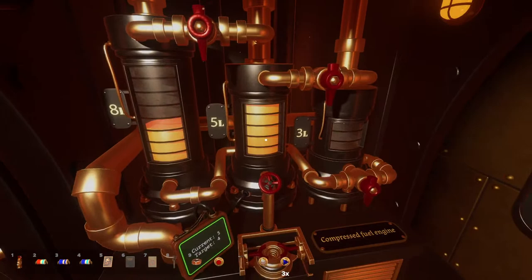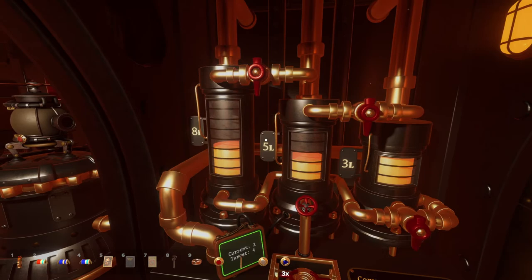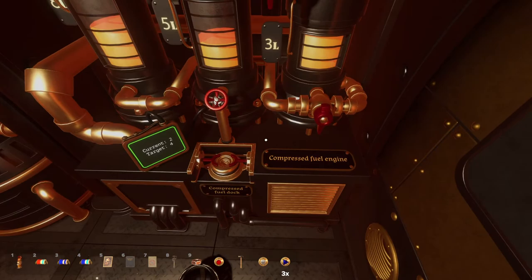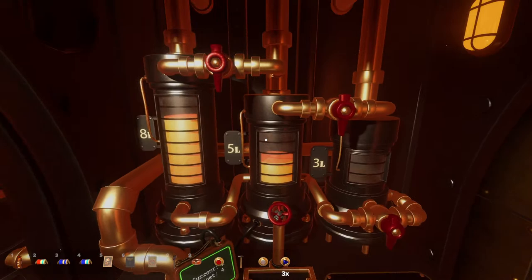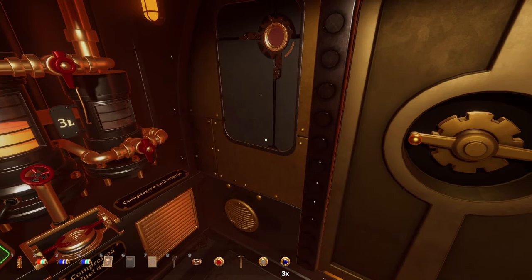Oh, I put too much. Maybe? So we have 3, 5. So we basically need to get all of these full. Compressed fuel engine. What happens if I just hit this button? Current target is 4. Ooh, the controls for this are wonky. Whoops.